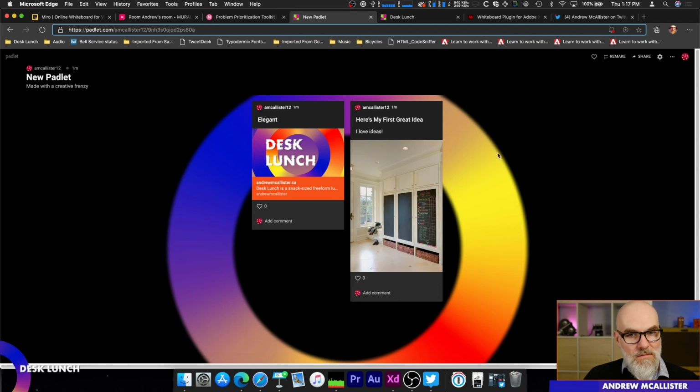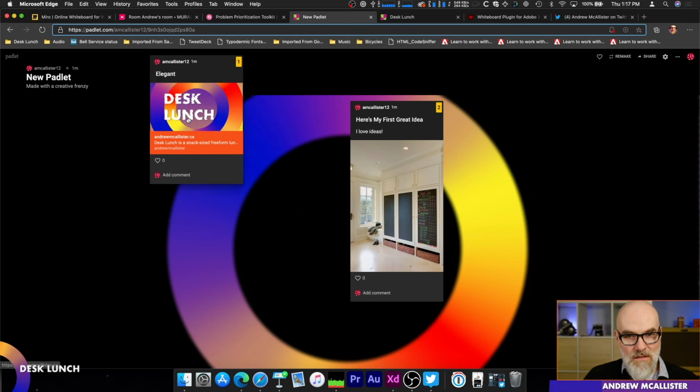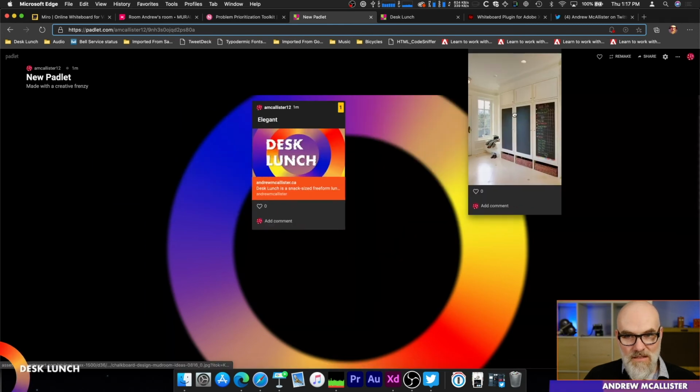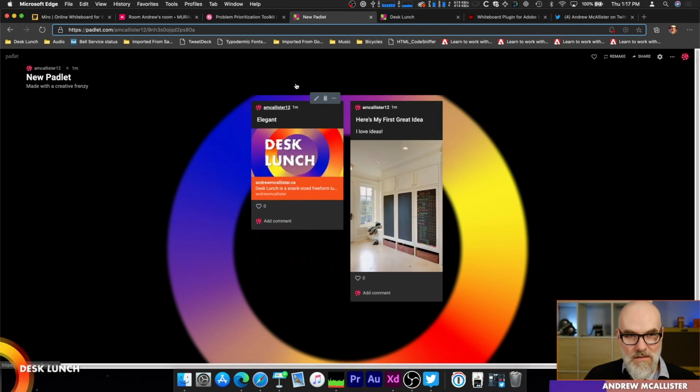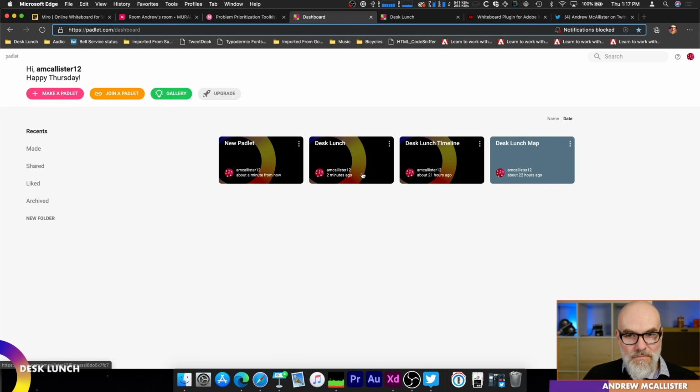So quite like this. This is probably a really great way to come up with ideas, and if you can stack. Oh yes, this is a wall. So I can reorder these. I'll go back to Padlet. Padlet had some specific ones that the other ones didn't have, so it's a bit different actually.